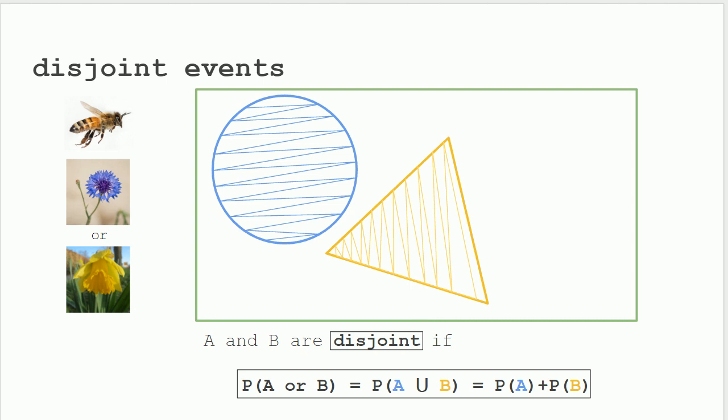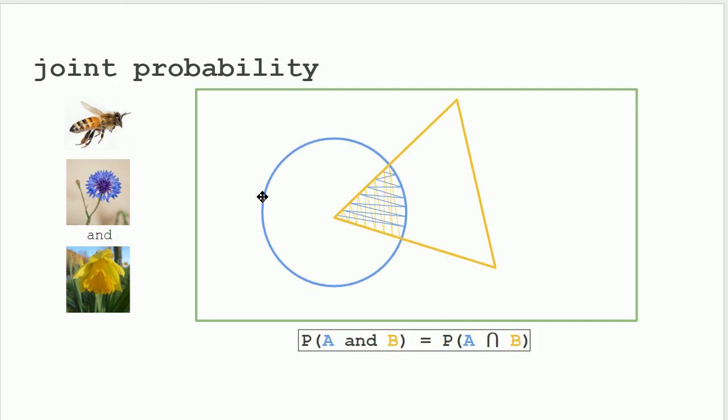The more interesting thing, though, is joint probabilities. It's when these two events can overlap. So, for example, we want to find out the probability of a bee flying over this field, foraging, looking down and seeing both a cornflower and a daffodil at the same time. And in that case, what we have here is the probability of A and B occurring at the same time, which, if you remember the nomenclature from before, is the P of the intersection of these two events. And in this visual example, what we have here is the literal intersection overlap of these two areas right here. So that's the intersection, okay? This is the joint probability.